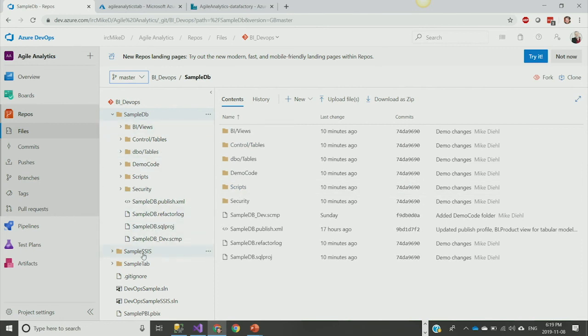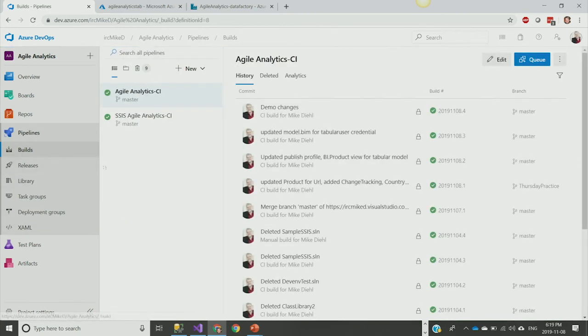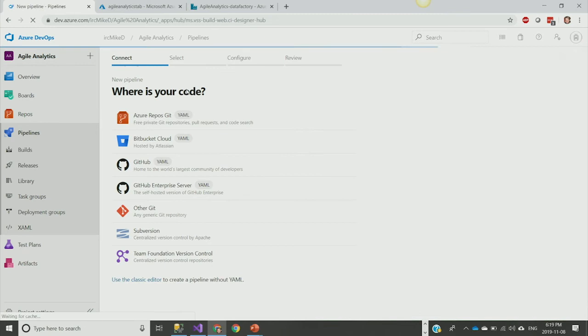And really nothing much else changed here, but I'm going to go to my pipelines and my build pipeline. I'm going to create a new pipeline. What I like to see right now is all those green little arrow things here. It means everything's good, which means that my build that happened a few minutes ago actually just ran successfully. But I'm going to show you those steps afterwards.